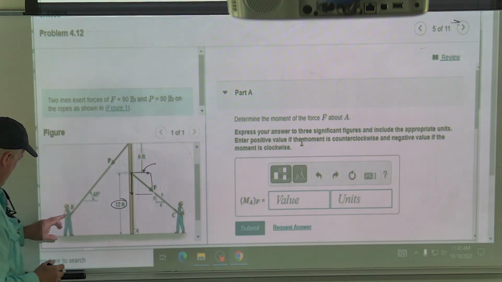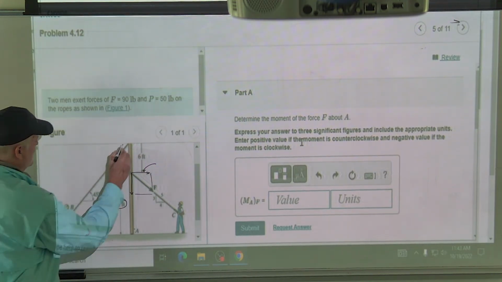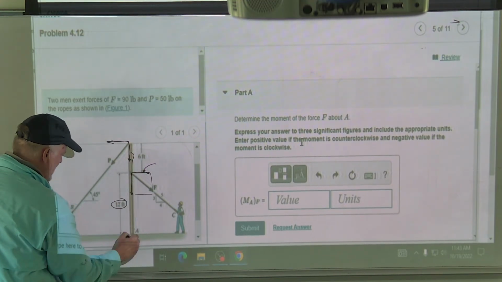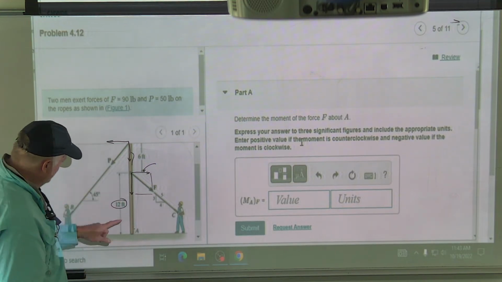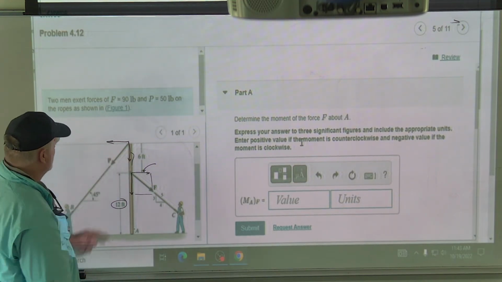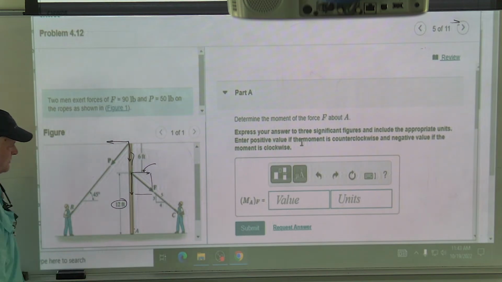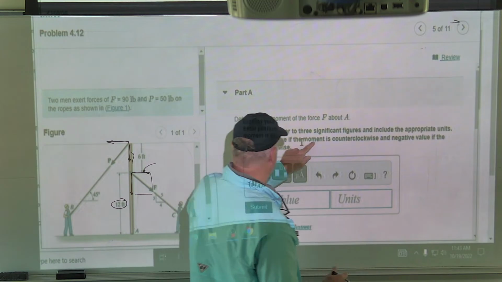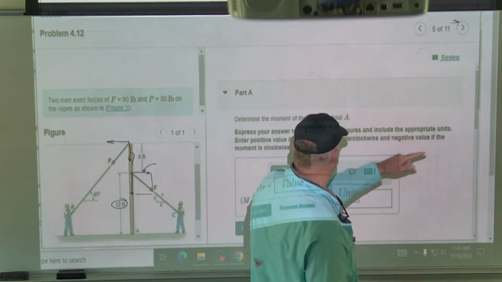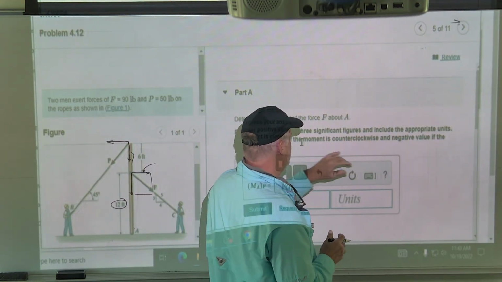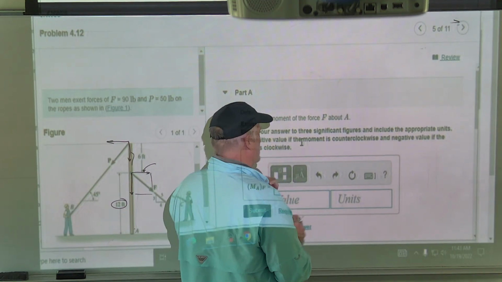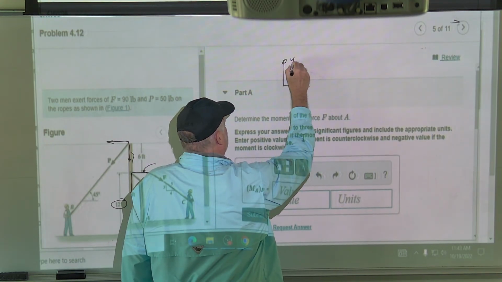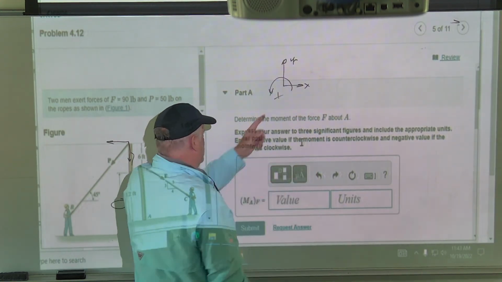Likewise, the guy on the left, at B, he's at 45 degrees, so he's got a component going this way. He's also got this component going straight down, and it looks like it's 12 and 6 to that component. And so that's his moment. Now, okay, enter a positive value if the moment is counterclockwise and negative. So he states it here. He should have stated it in the other. This is the correct thing, like I was saying. That's X, Y. That's a plus, so that's okay.